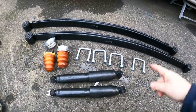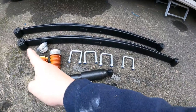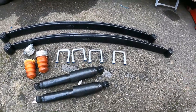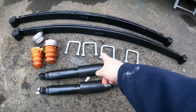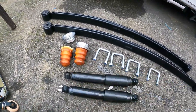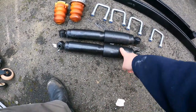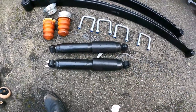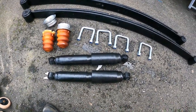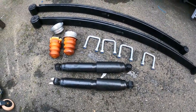Right, here we go. So we've got two leaf springs with double leafs. These have got a big end and a small end, and that's no doubt going to become clear which way around they go when I get the old one off. We have some new U-bolts, which are probably a fraction longer than the originals, some replacement bump stops which I'm not going to need, and it looks like it's come with a couple of shock absorbers as well. I'll have a look at the originals on there because the van hasn't done that many miles, so whether I bother to change those or keep these for a rainy day, I'll decide after checking the condition of the ones on there.